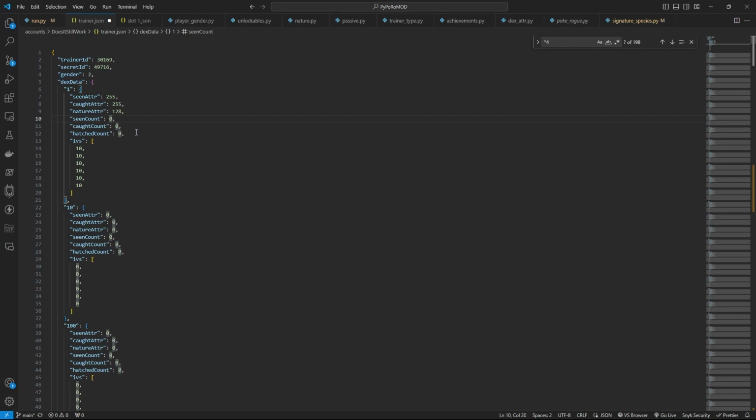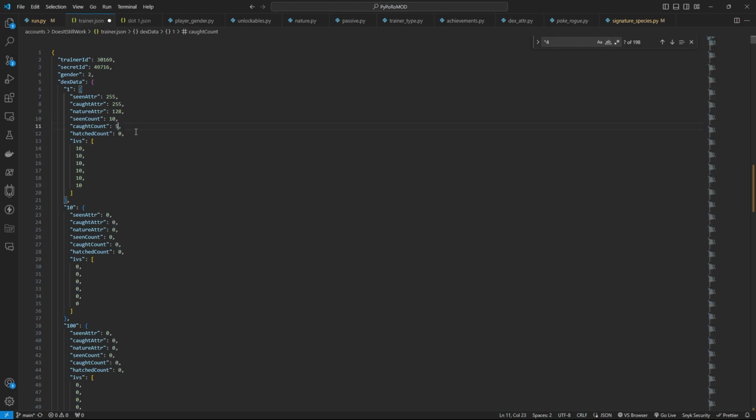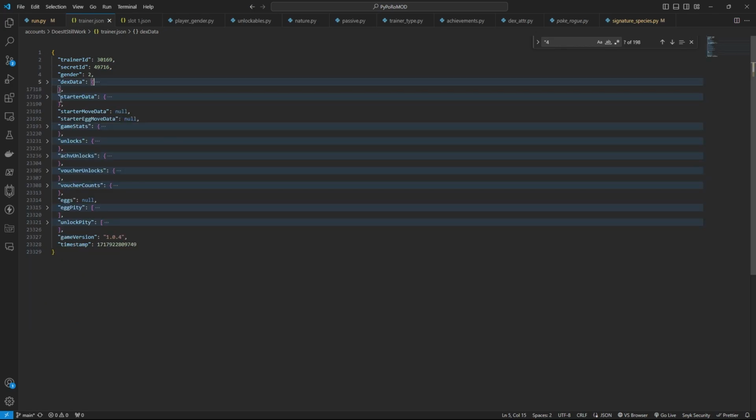So let's say we have 10 and 5 and 2. So you can see it. Let's max them. The minimum is 10, the maximum is 31. So we are done with this, and you could do it for all you want.